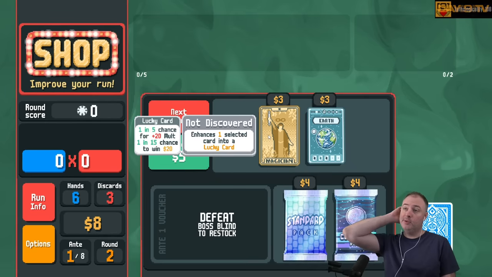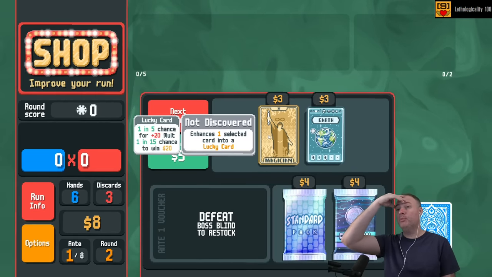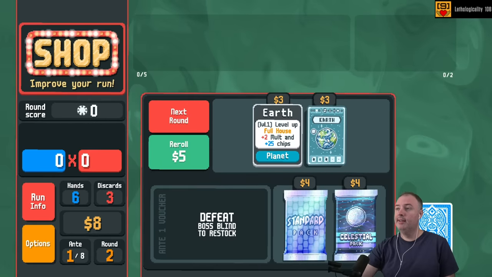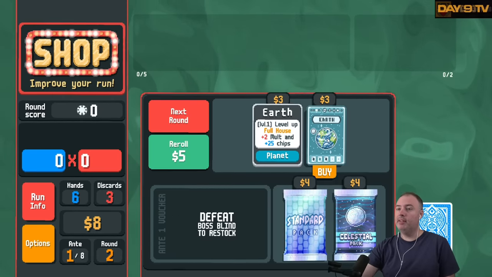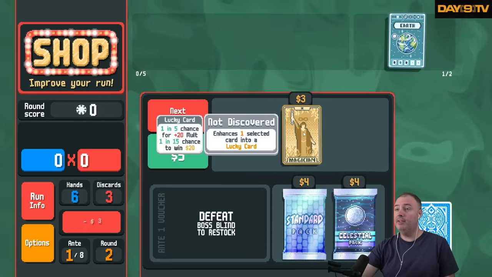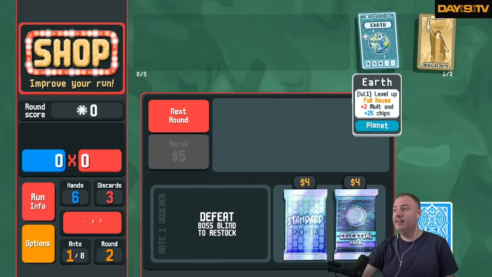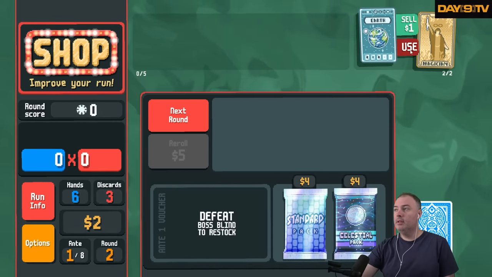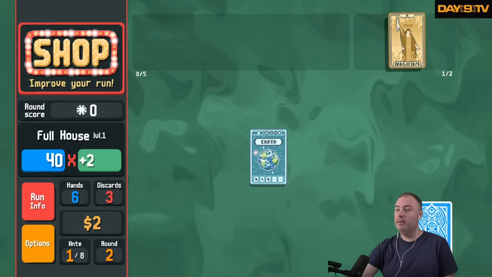Enhances one selected card to a lucky card. Lucky card, 1 in 5 chance for plus 20 multi, 1 in 15 chance to win $20. All right, that sounds fun. Earth, level up full house. Oh, I'm definitely getting this. And this seems amazing. So I should just use this right away.